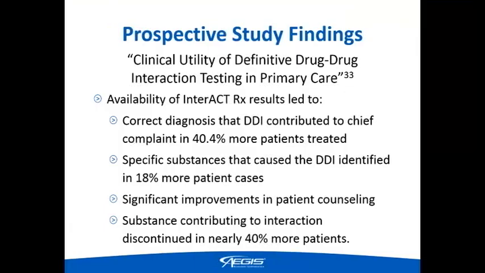The control group had no change in the access to InterACT RX results and no education about drug-drug interactions or definitive testing for drug interactions. Intervention Group 1 had access to InterACT RX results while completing their second set of CPVs, and Intervention Group 2 were able to order the InterACT RX results while completing their second set of CPVs. Our goals here were to demonstrate, did patient care get better when the results were available, and if so, does this demonstrate the utility of the test?